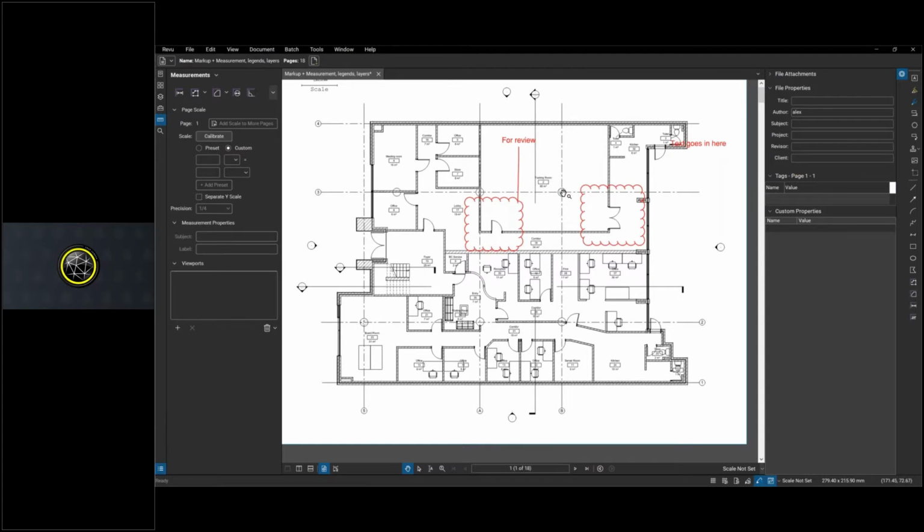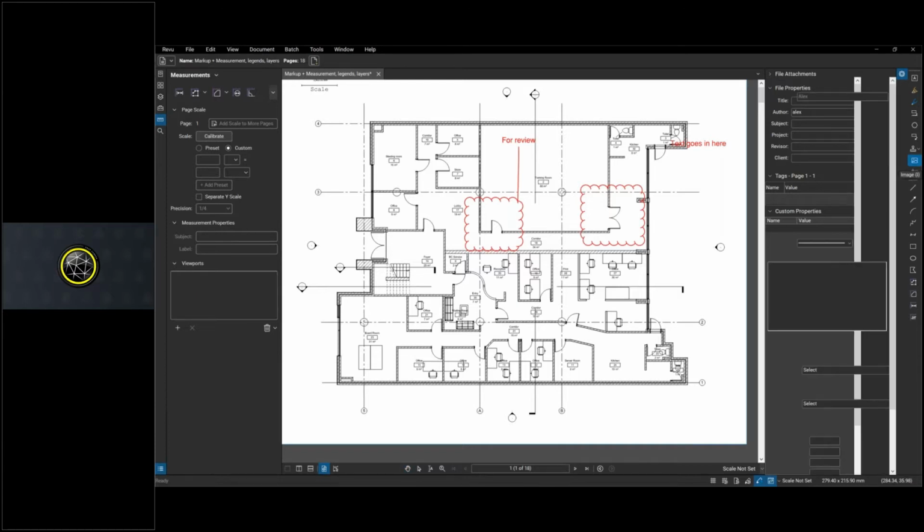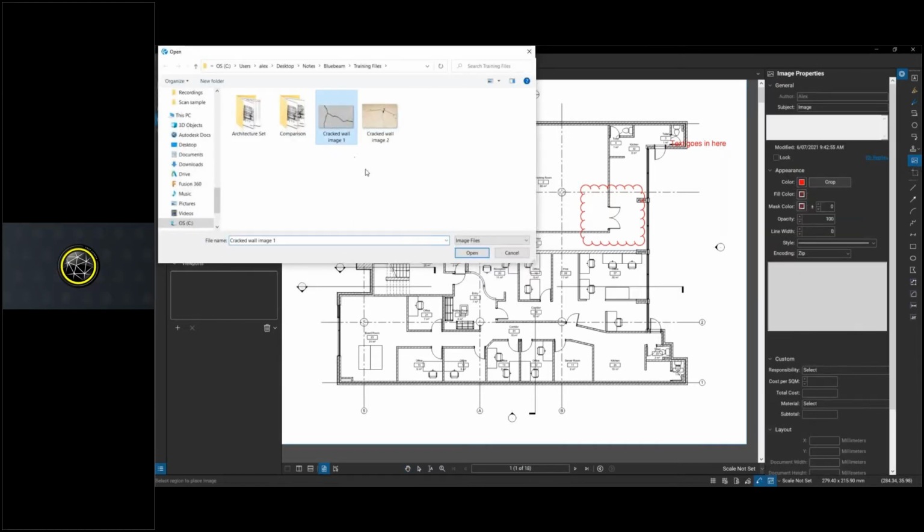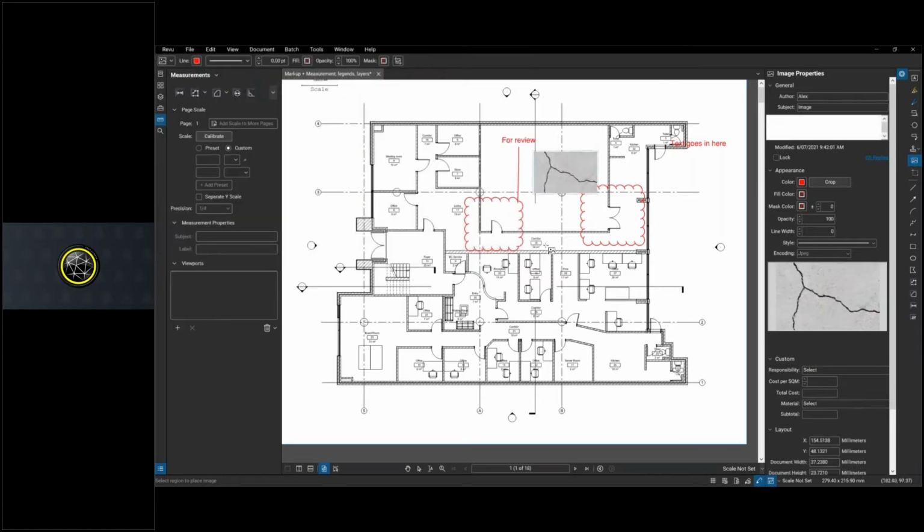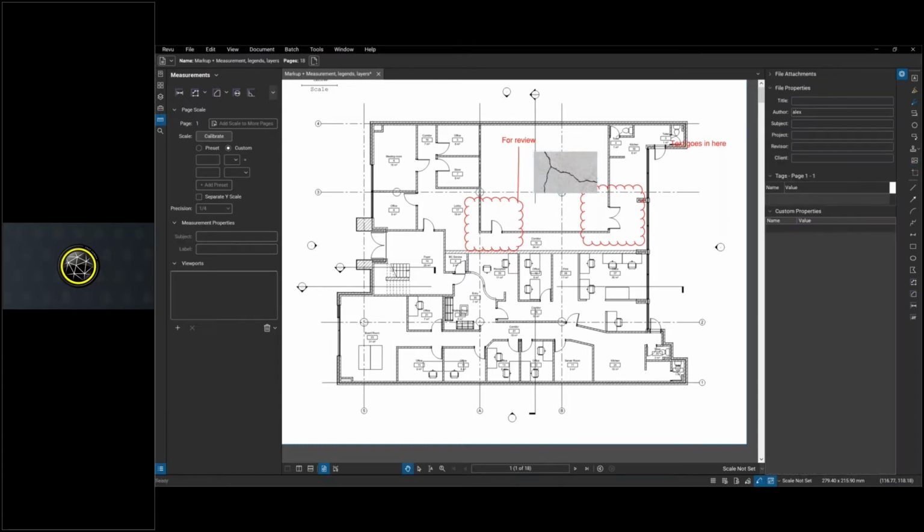A couple of other things you could do is bring images in. There's two ways of bringing images in. You can use the image tool in here, which will bring you to from file, pick the image you want, and you can draw it on there. Obviously, that's great if you've got one image. Let's imagine you've got 2, 10, 20 images. Obviously, if you bring all of those in, it's going to start clouding up your drawing.